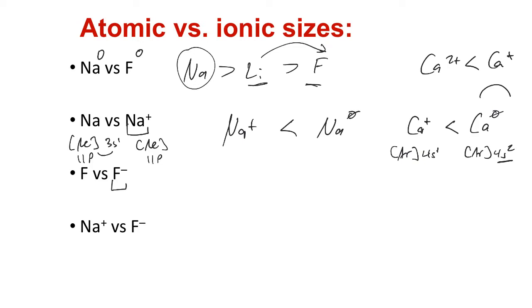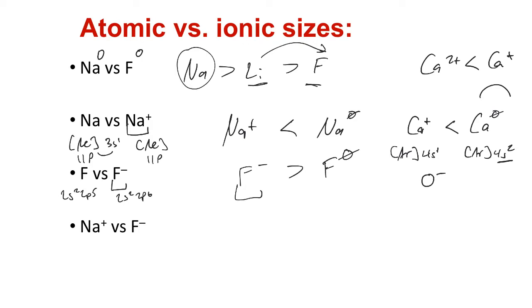The same thing happens if we add an electron. So if you go from having 2s2, 2p5 to now adding an extra electron, 2s2, 2p6, you're adding one extra electron with the same nuclear charge to keep it all held together, so we definitely have an increase in size. So anions are always going to be bigger than their uncharged counterparts. This is a general rule, really a golden rule, that we're always going to see followed: any atom with a negative charge is going to be bigger than its uncharged counterpart.